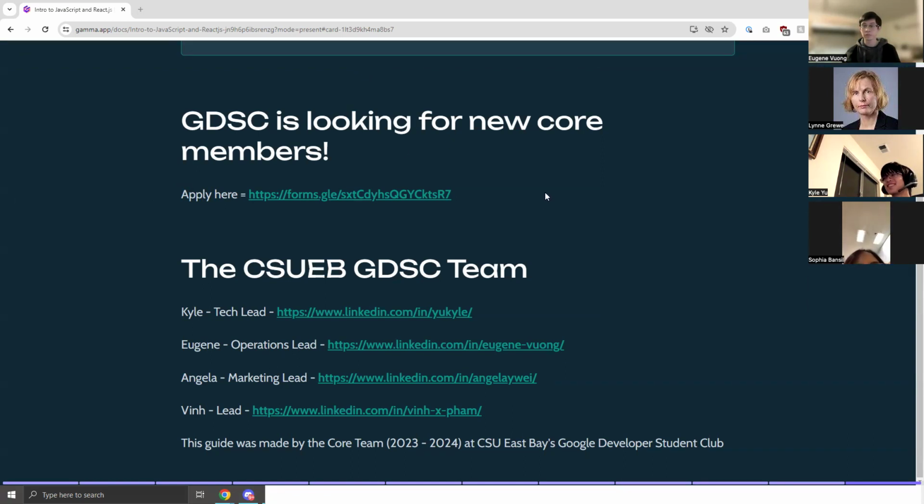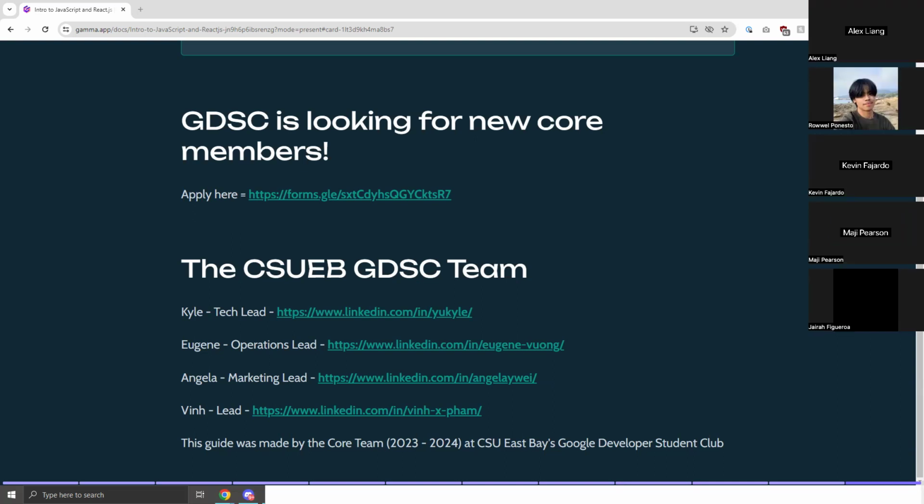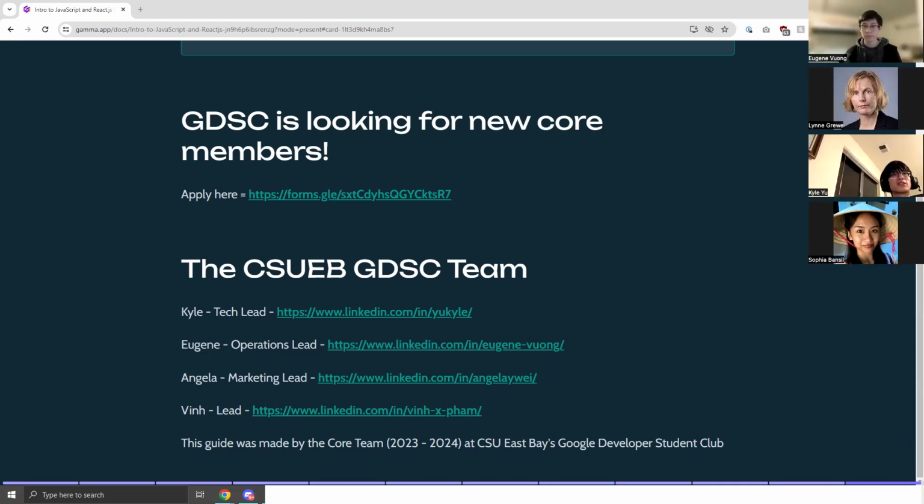I have a question. Yeah, go ahead. Can you do recursion with React? Recursion with React. I actually don't know. I've never actually tried it, and I can't really see a use case where it would actually be useful. So I never tried it. I don't know. You'll have to experiment with that on your own time.